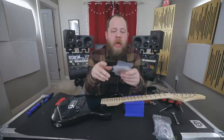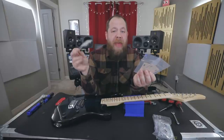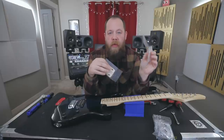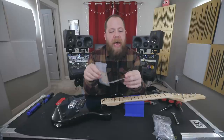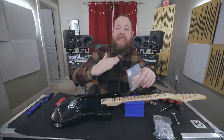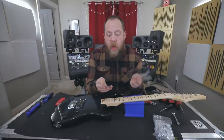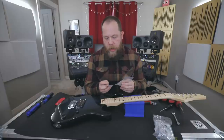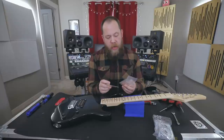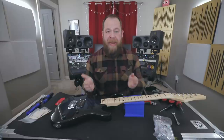Now, when you are shimming a bolt-on neck, you are dealing in degrees. This set came with a quarter of a degree, a half a degree, and 1 degree. That may not sound like a lot, but it's a lot. 1 degree is quite a bit of additional tilt to add for a bolt-on neck. I am not really sure which one to use. Considering that it's actually going the other way, I'm probably going to start with the half a degree right in the middle and see where we land after we bolt the neck back up with it.